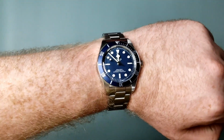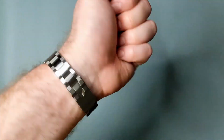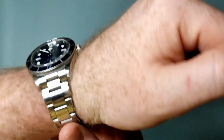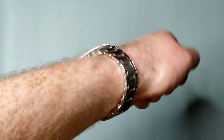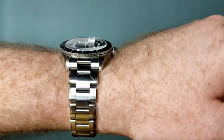Yeah, I think it wears quite nice. It feels very good on the wrist. I have this sized to my size. There's no noise really, a tiny little bit of a rattle, but that's normal. It's just because there is a slight movement on the wrist, but overall, very nice. First impressions, obviously, if you can't tell, I do like it.